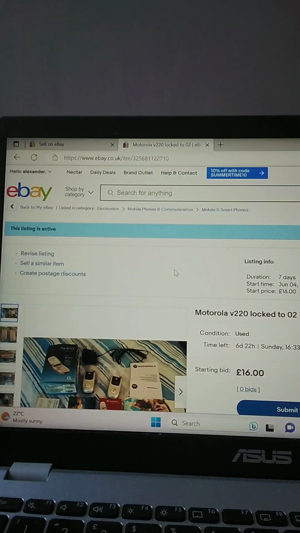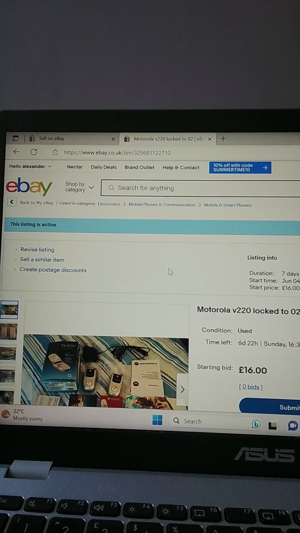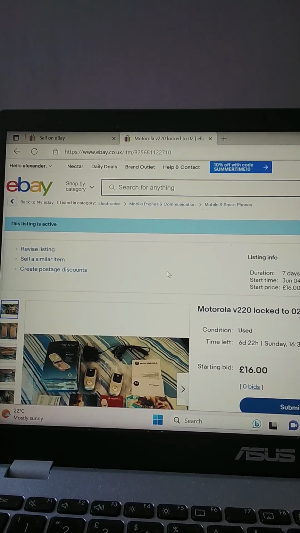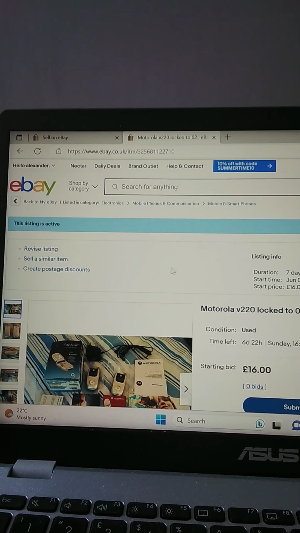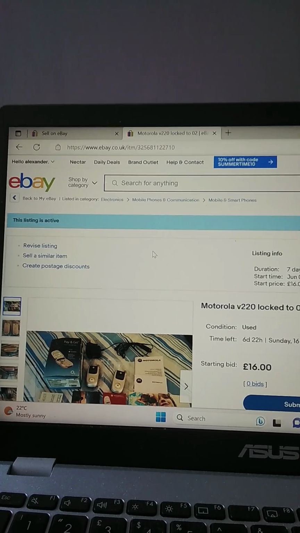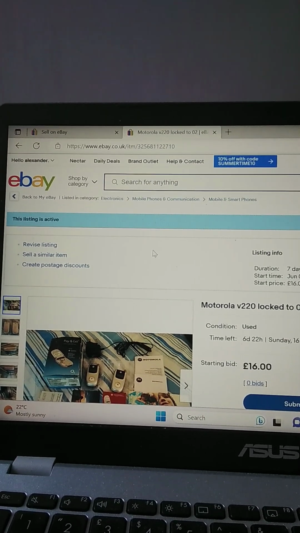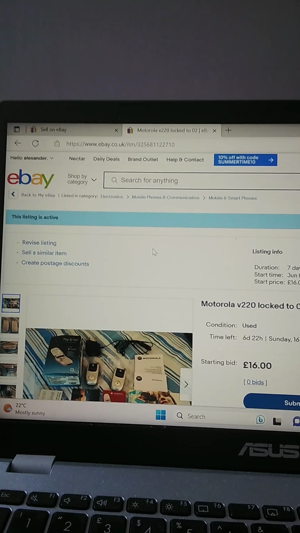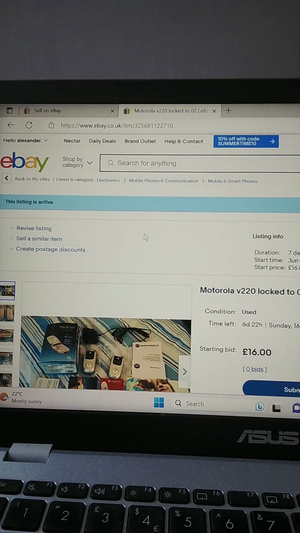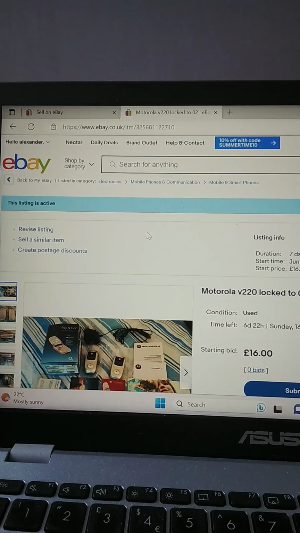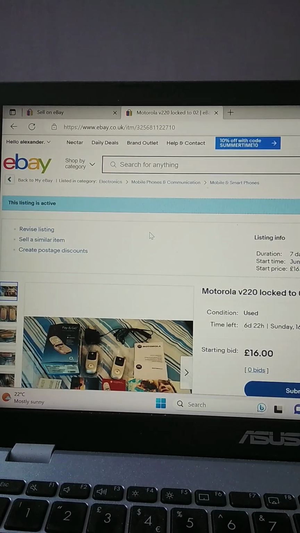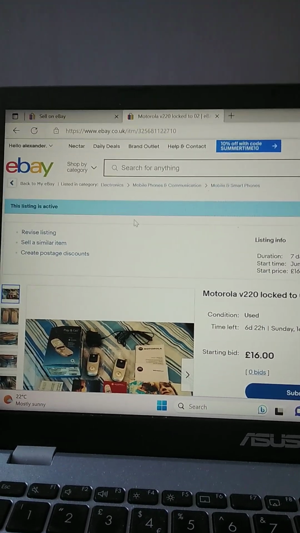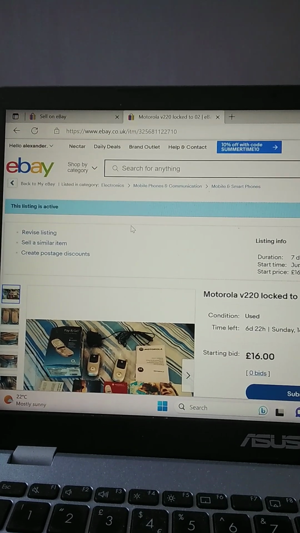So if you'd like to look at anything, guys, and you see something that you like, or there's something that's not on my eBay, please contact me and ask me, Alec, have you got such and such a model? Have you got this model? Have you got that model? I'll have a look through what I've got and tell you yes or no, and then you can do a deal by email.